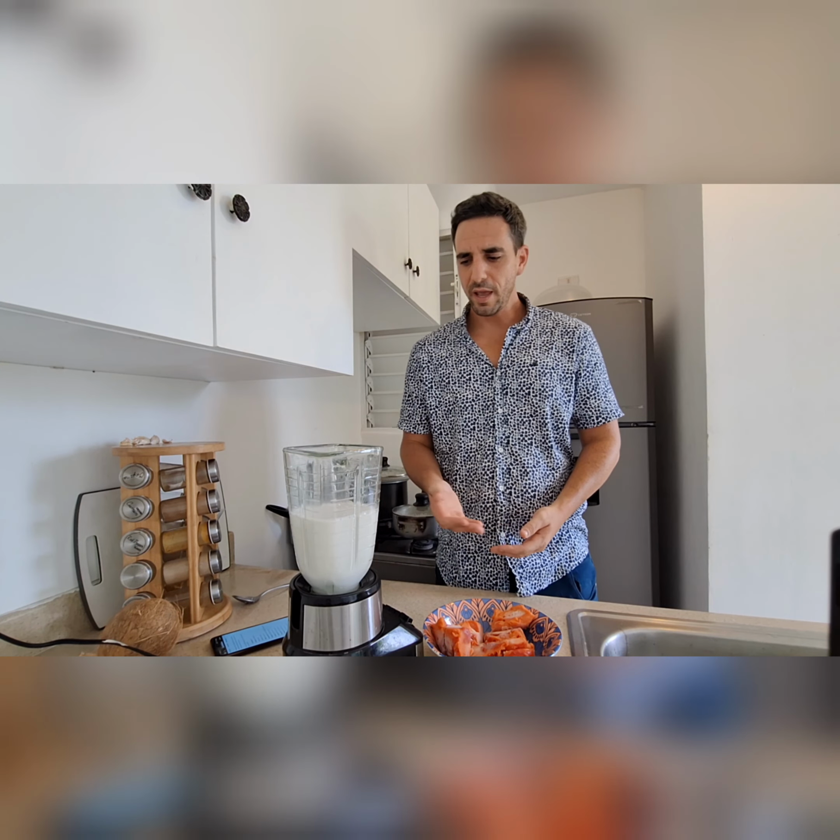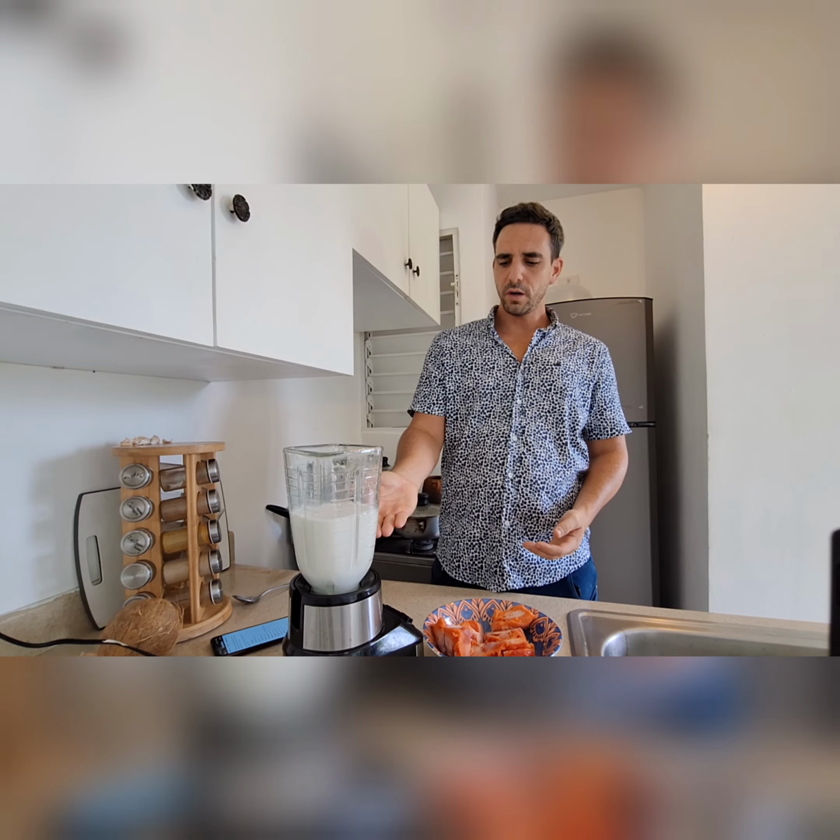Whether you drink cow's milk or goat's milk, whatever it might be, just make sure it's natural. Try to make it yourself. Try to get it yourself. And if not, coconut milk is superb. So today we have this homemade coconut milk and we have our zapote.